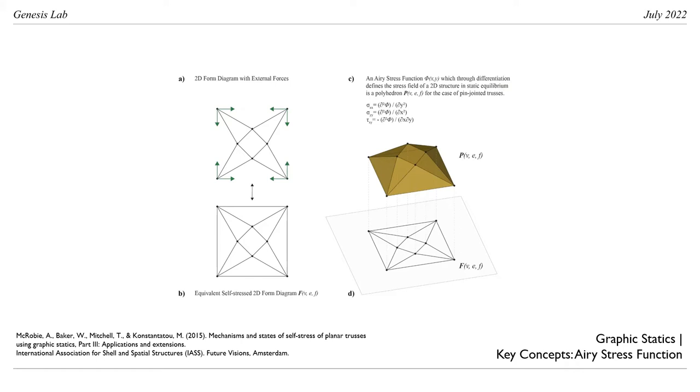The polyhedron is three-dimensional. Yeah. So this polyhedron is actually a version of the area stress function. So the area stress function, you can imagine it as some sort of smooth surface in the general case in three-dimensional space. And then if you differentiate in terms of the curvature, you can find the corresponding stress field. So when we go now to the truss, it is a discrete version, right?